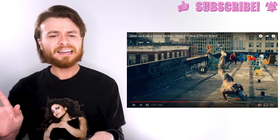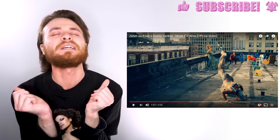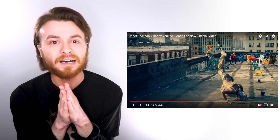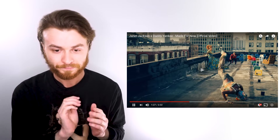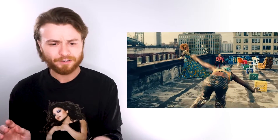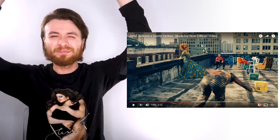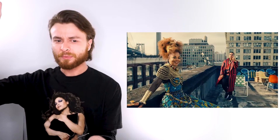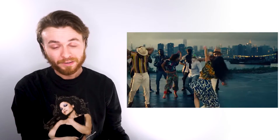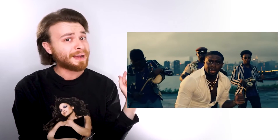We are getting fashion editorial, summer, tribal beauty — I love it. The only thing is I'm needing some dancing soon. Hopefully we get a dance number. Who is hiding under this dress? I guarantee you pull this dress up there'd be like 100 kids running out — remember those big parachutes? I love what's happening here with the song. This is a party I want to go to.